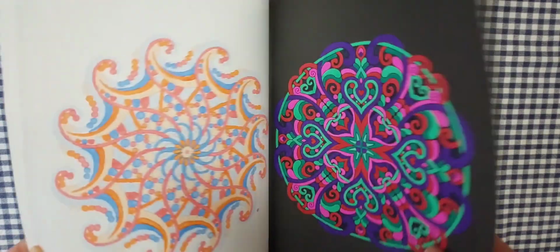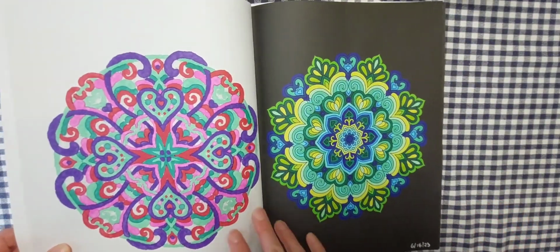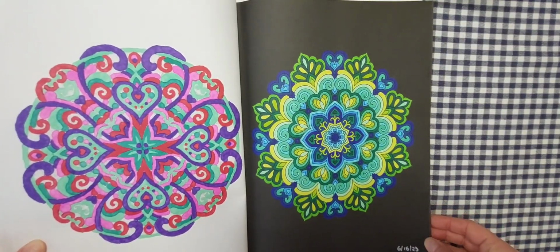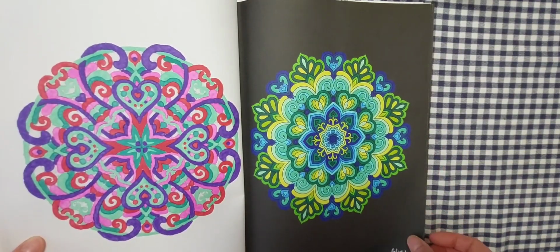This one's an old one from back in January of 2022. So it's been a while since I've colored in this. So I'm so glad I pulled this out. So I completed this one on June 16th. Love these colors, different shades of green and blue.